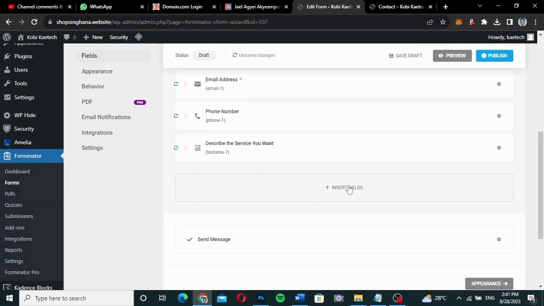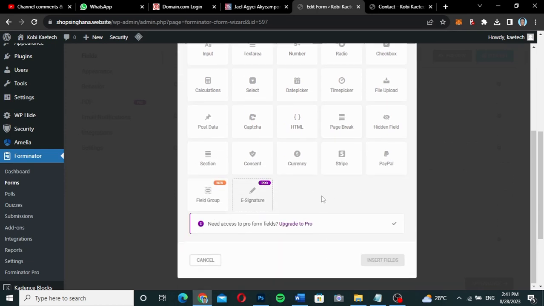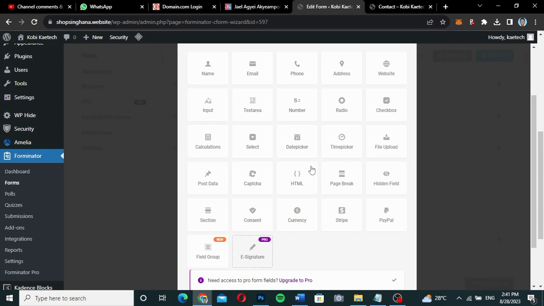Now I want to add a different field, another field. Now this field, I want it to be a check or select field. Okay, so if I want to add a check or select field, I can just click on insert field over here. Now as you can see, one thing I love about Forminator is that all these things are given for free. If you look at other forms, certain things like date picker, time picker, file upload, all those things are for the pro version. Okay, but with this Forminator, everything is given to you for free except the e-signature.